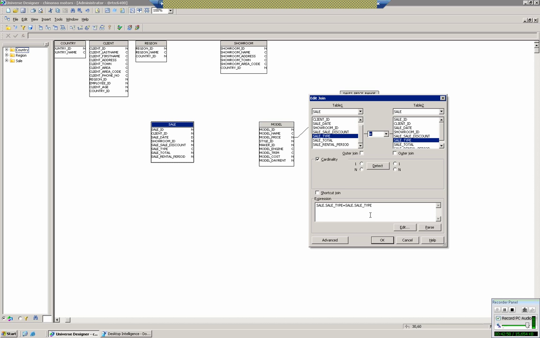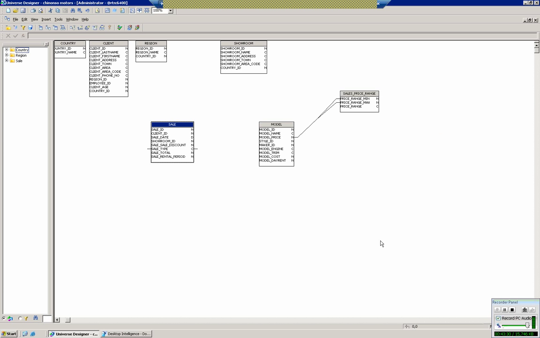In the expression box, please remove the right hand side part. Give the value in single quotes, capital Y, capital S. Click on OK.